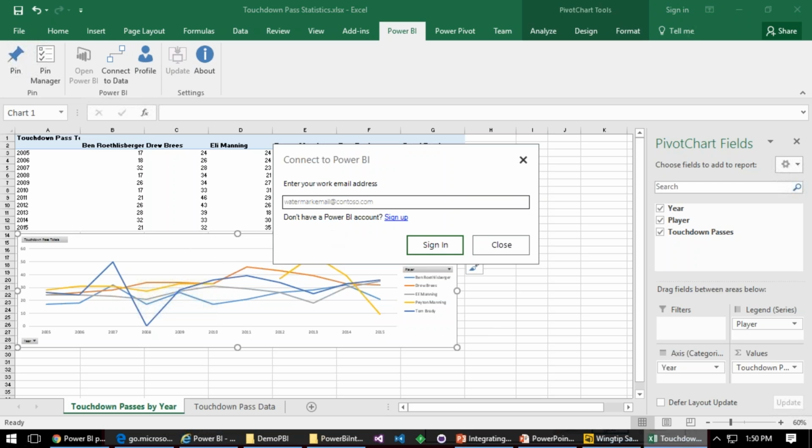Now, the first time you use it, it basically needs to connect. Even though you might already have Excel and you might have your user account that you use for Power BI in there, it will still likely ask you to put that in separately. So what I'm going to do is log on.